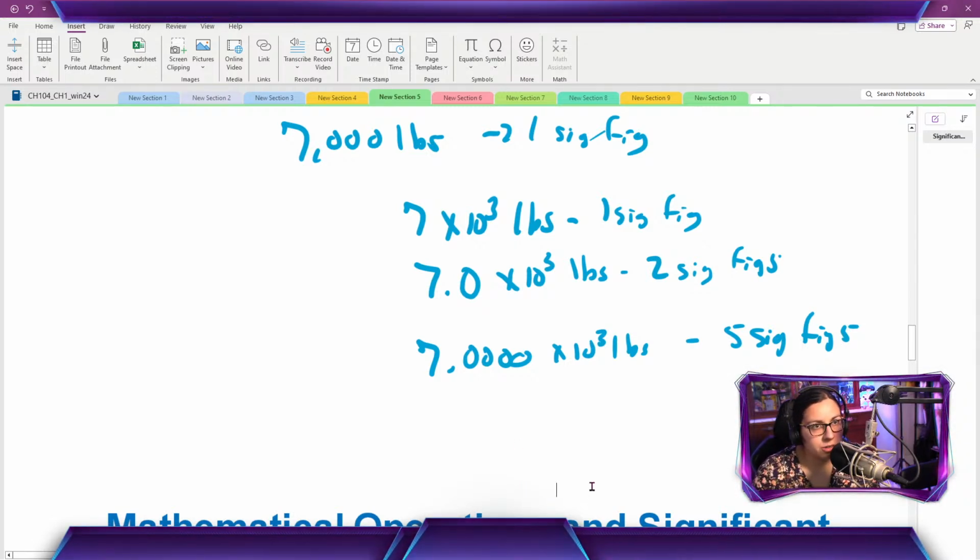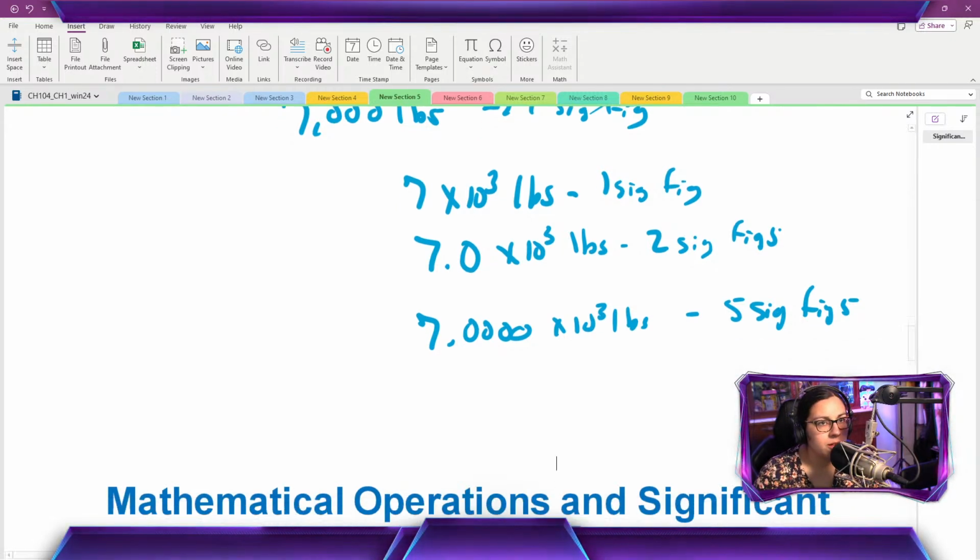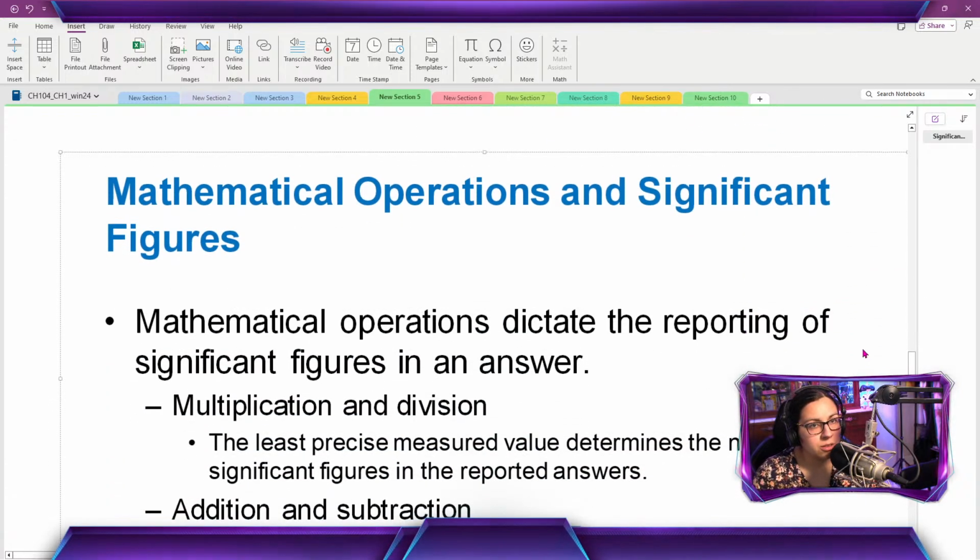And so now the next question is, well, now that we've figured out how many sig figs our number is that we got on our data, what do we do with it? How do we treat it with our calculations? And again, this is all just to make sure that the number that we're getting with these calculations is accurate enough, because we don't want to be misleading with our answer and basically saying, hey, we know this to be more precise than we actually can calculate based off of our glassware. And so that's why it's important. Or, you don't want to go the opposite way either, where you lose accuracy in reporting your data.